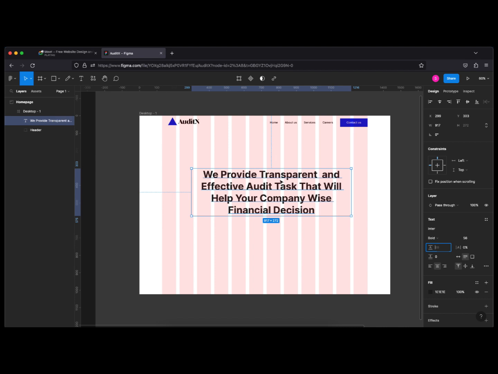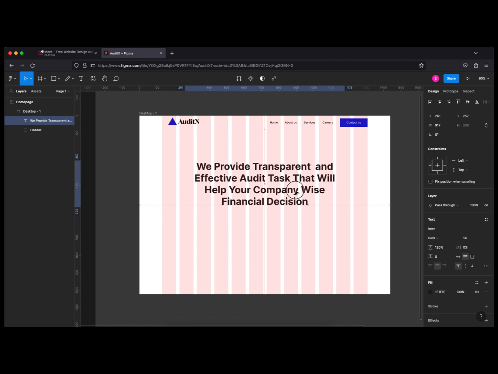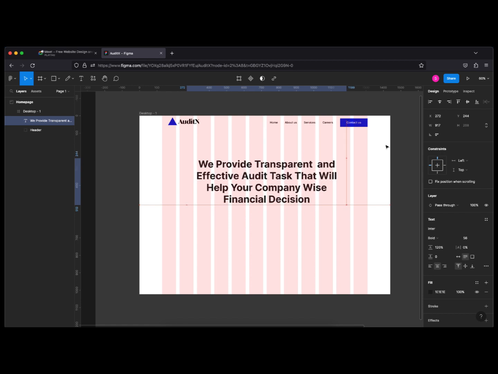This is the box for this particular text. So we just click this line height, and the advisable line height is to type 120%. You may not notice a difference, but that is the professional way of doing a design.